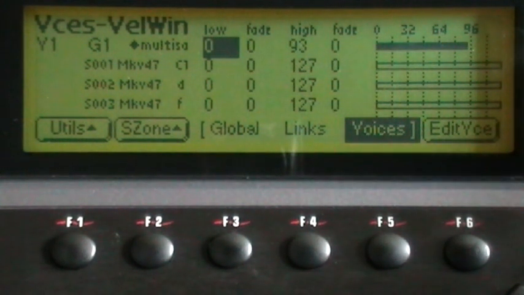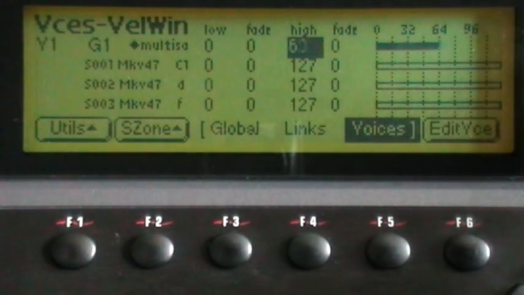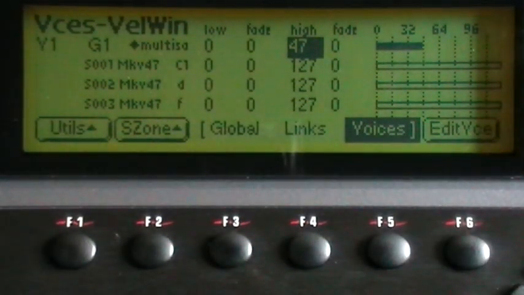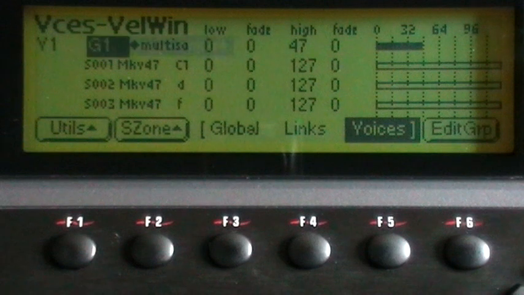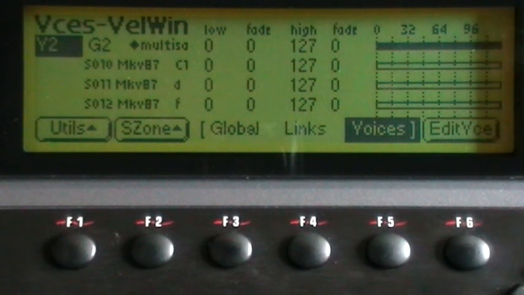So if we say voice 1 goes from velocity 0 to 47, which was the value used for this batch of samples, then we can go to voice 2, and put the cursor over the voice value and press inc, it will go to voice 2.